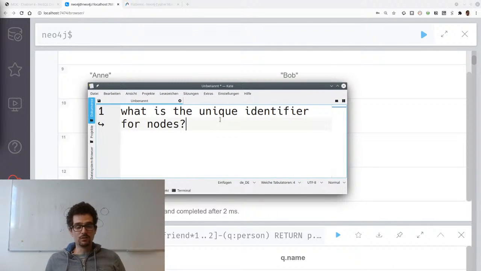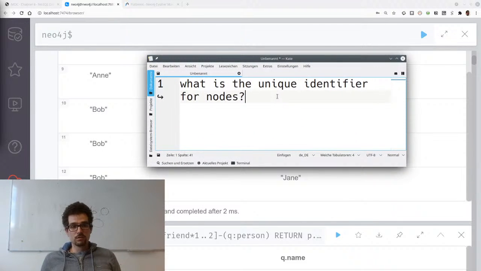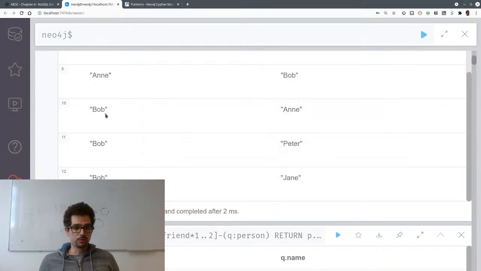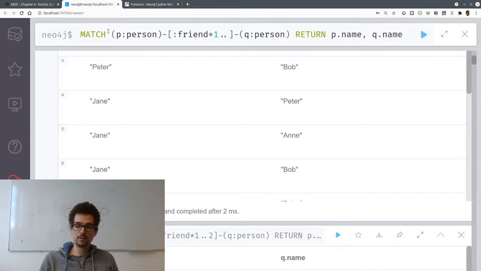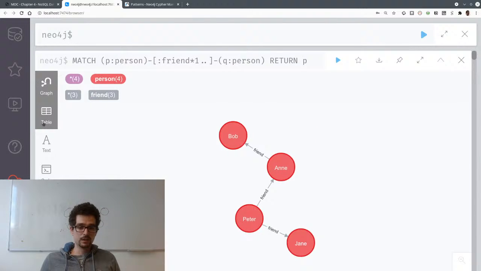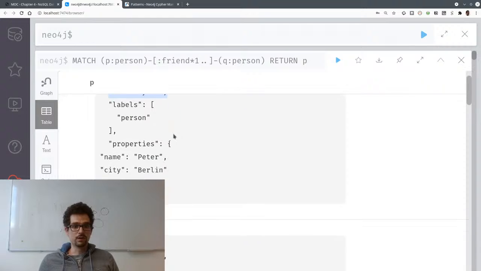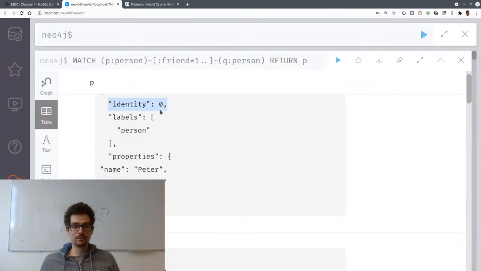What is the unique identifier of the nodes? In practice, often there is an ID. So you introduce an ID, but as we saw in the result table as well, there's an internal ID, identity. This identity is automatically created when we create a node. This is not like a primary key. It doesn't belong to the properties. It's a special kind of property, the ID. It has to be unique, and this is basically the primary key, and there is an index on this ID to find quickly a node with a given ID.